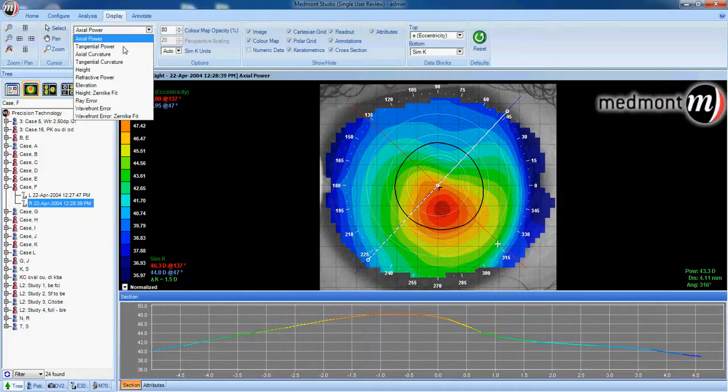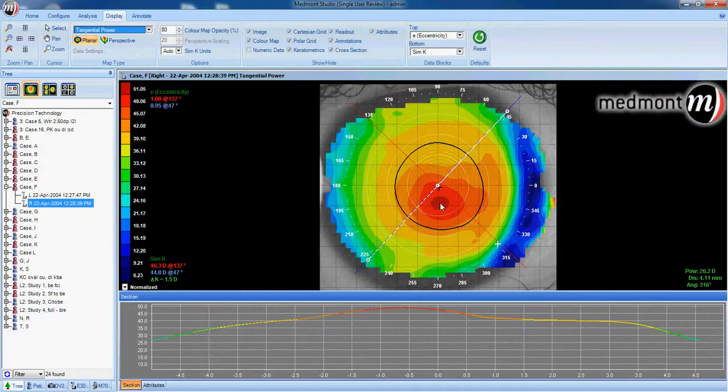We can select the tangential map and determine that the point of greatest curvature change is approximately 0.89 millimeters away from the visual axis. This patient's cone is fairly centralized relative to most inferior oval cones. However, we can see the size of the cone by these hotter contours and the position of the cone in relationship with the visual axis, and it's not a very centralized corneal apex.